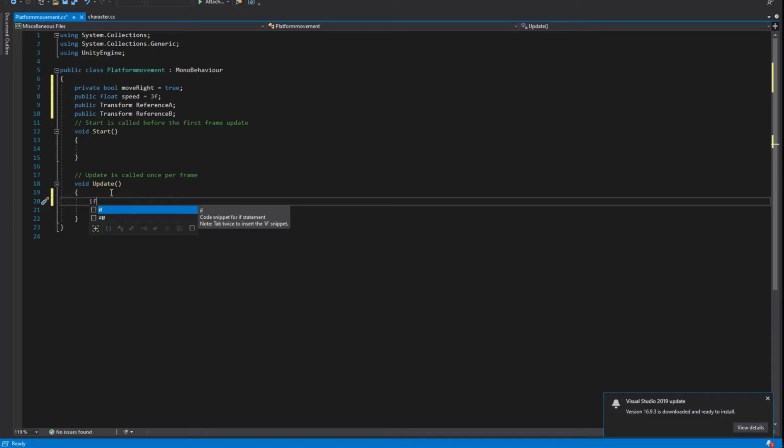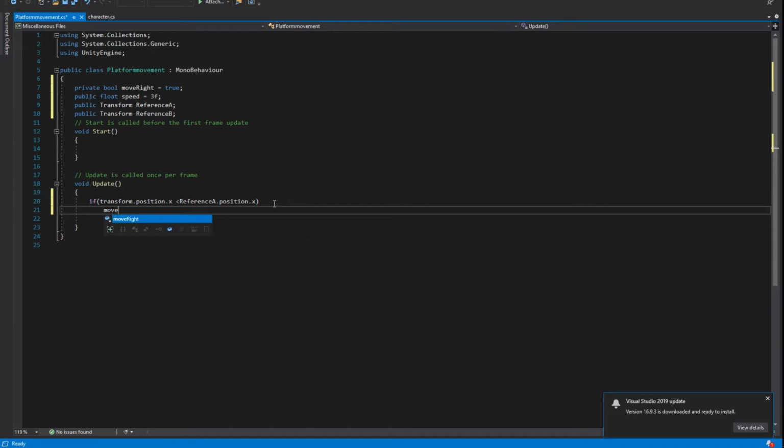If transform dot position, so that means if the reference point changes, transform dot position dot x, the reference point A, which is position dot x, so move right equals true, our variable.